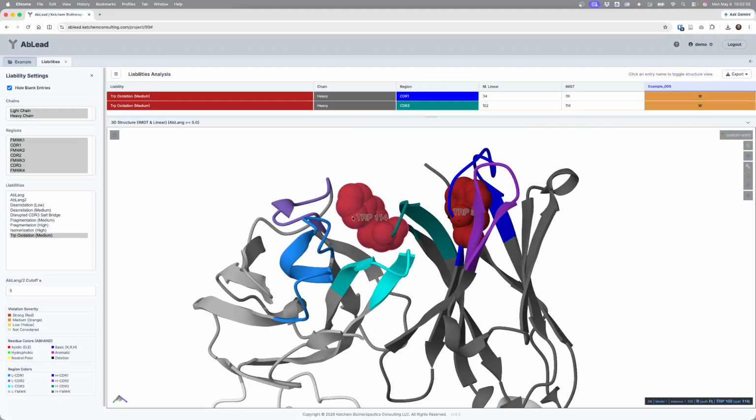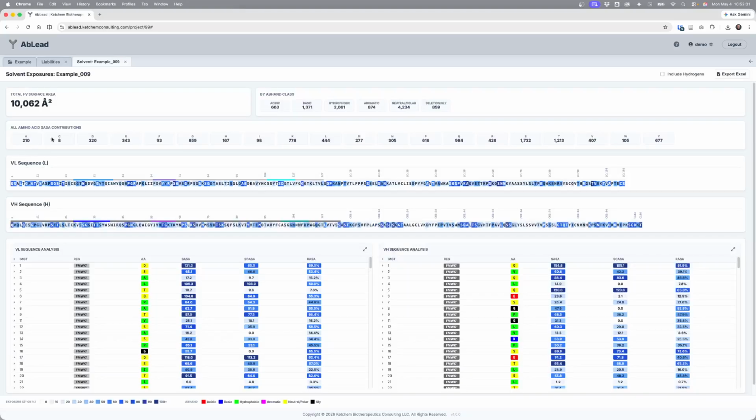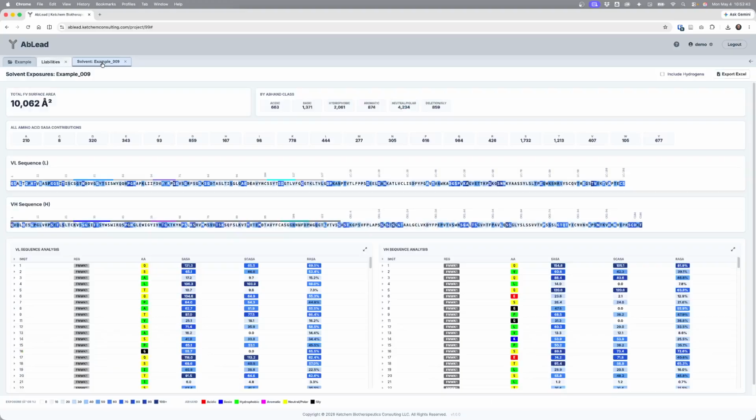Well, how do you get that detail? I've added a solvent exposure tool that allows us to evaluate both at the residue level and at the atom level those positions. So if I toggle back over to liabilities, we'll look at this first one. It's heavy chain, IMGT position 39. So we'll come over here and you can get attributes of the molecule.